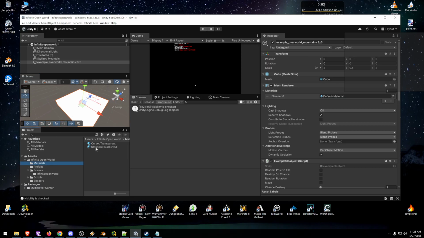So temporarily give this a material and give that a material. Why does this not work? This is good enough. Alright, this is good enough.